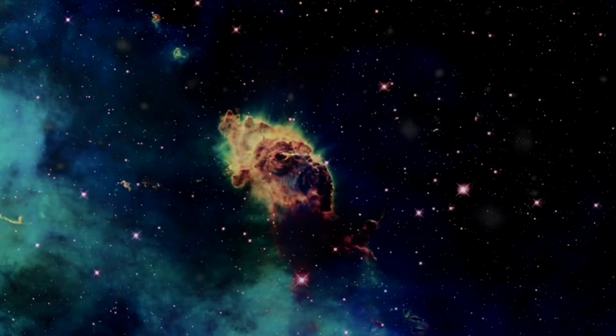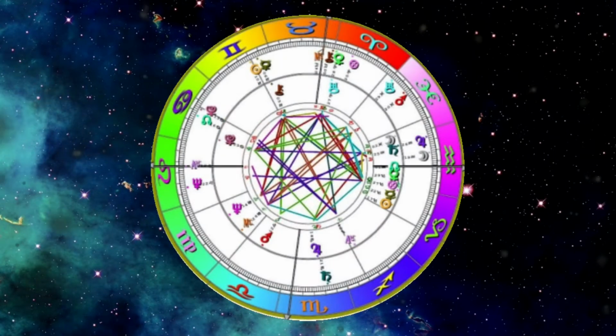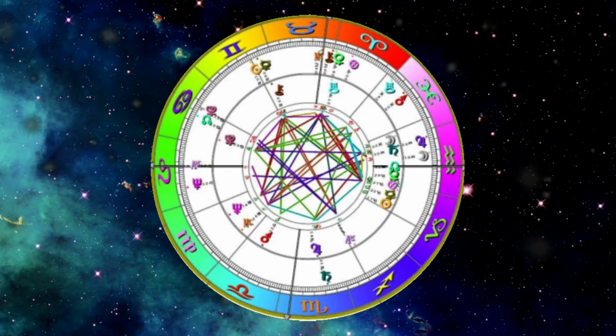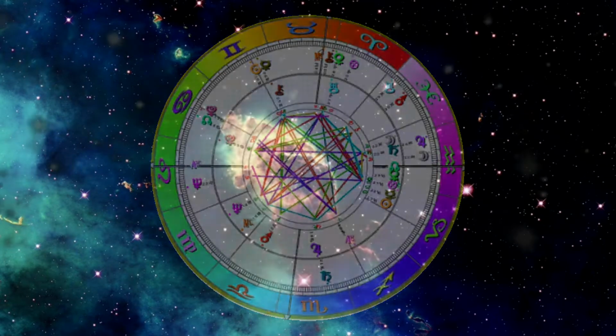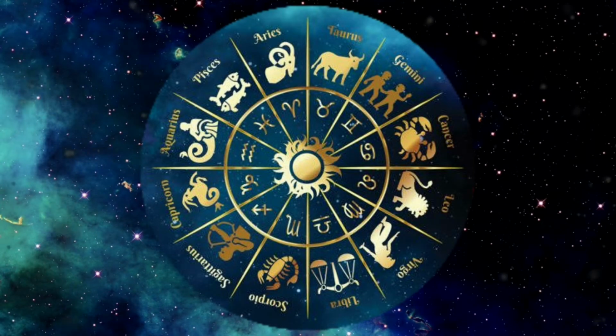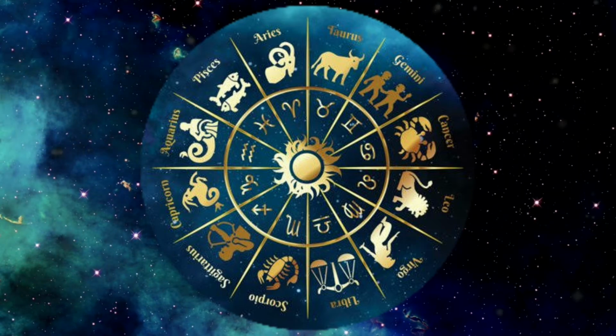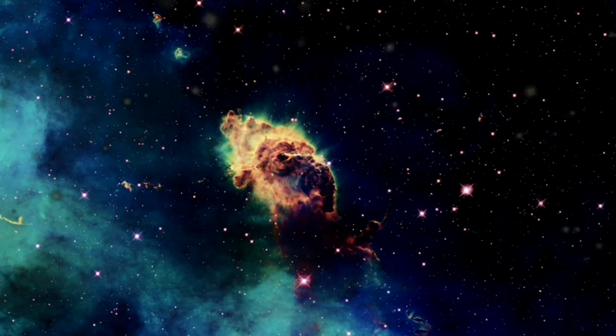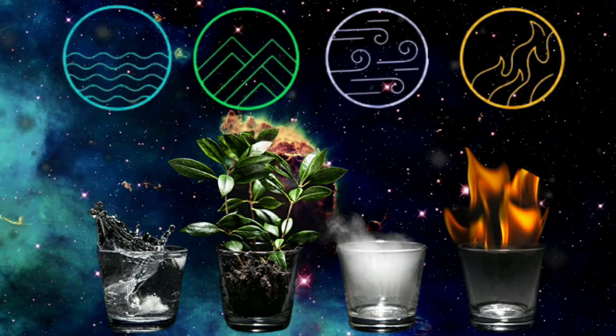So each of us has a natal chart, which is the position of the planets and the stars at the time of our birth. It shows us different signs that describe our personality. The tropical has 12 signs. These 12 zodiac signs are placed at different times of the year. We all have 3 main signs. First, each of these signs belongs to one of these groups of elements: fire, earth, air, and water.